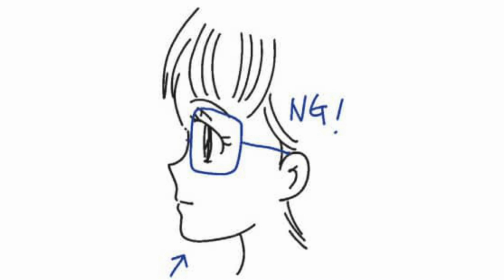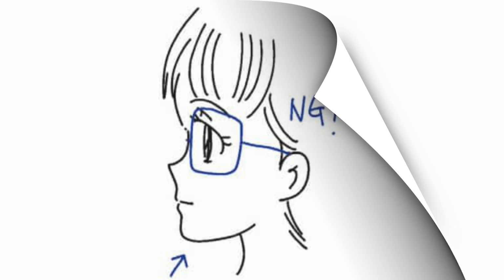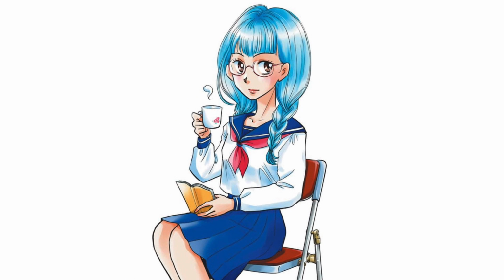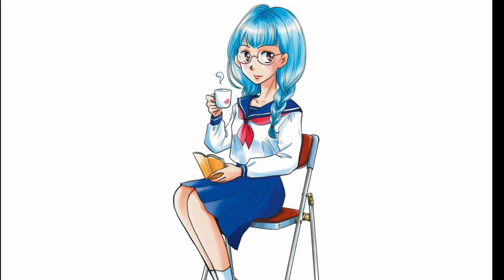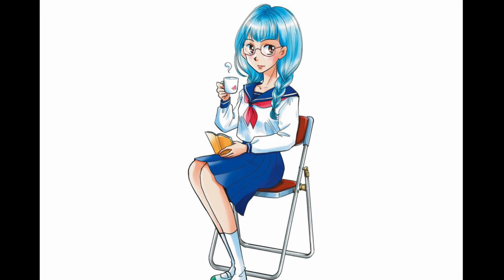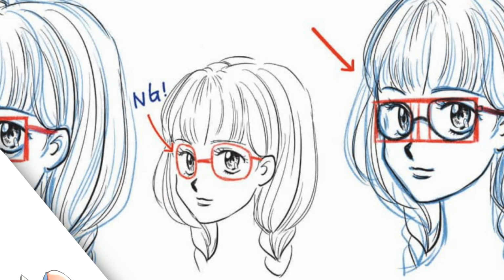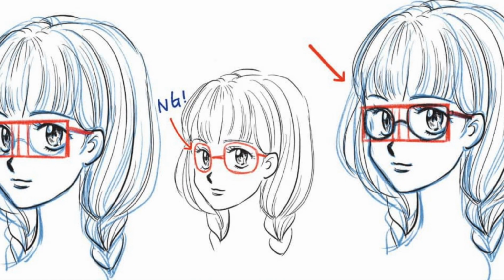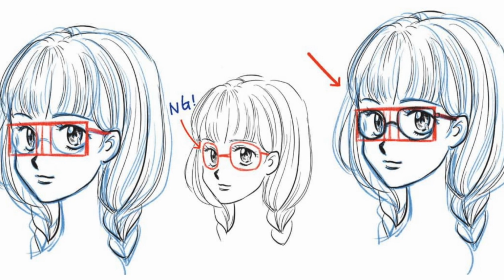Be careful when drawing the glasses so they don't look like they're drawn on the face. They should come off the face a bit. The character's outfit and props should reflect her intelligence as well. The teacup decorated with a rose and a book are items that further signify her character's personality. She's wearing modest school uniform socks. Draw Atari with squares to decide the position of the frame before drawing the glasses. The frames should appear above the face line.